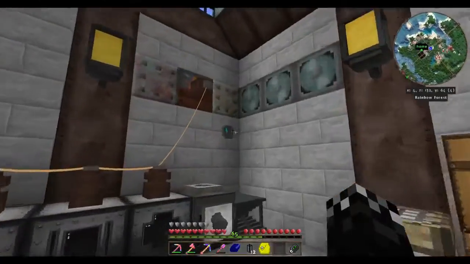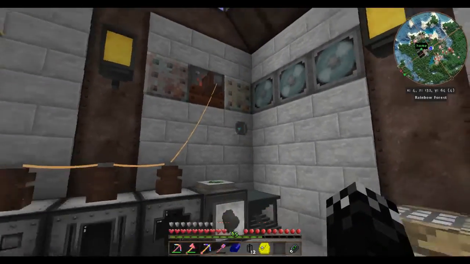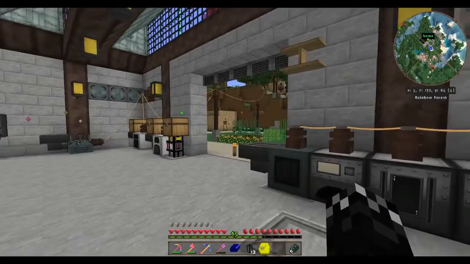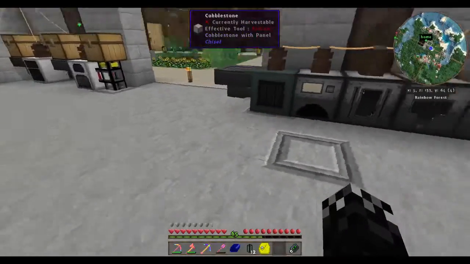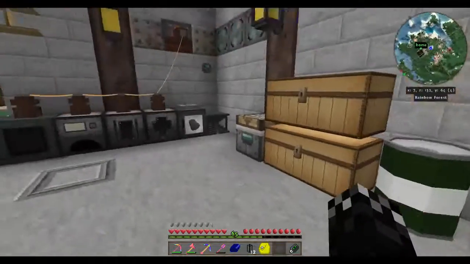You might have seen earlier, you saw the little compass on the wall. I went searching for meteors. Perhaps it's because I remade the world, I'm not 100% sure, but there was a couple of meteors that didn't actually spawn. I'd get to the spot where the compass was saying to go to, and all that was on the ground was the press and a couple of like nuggets.